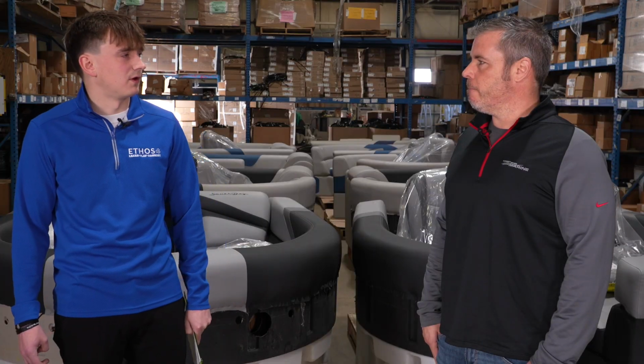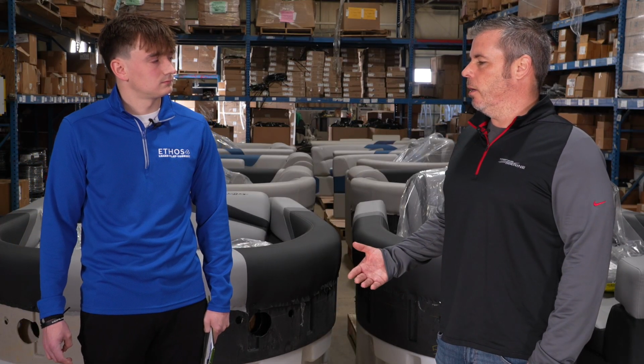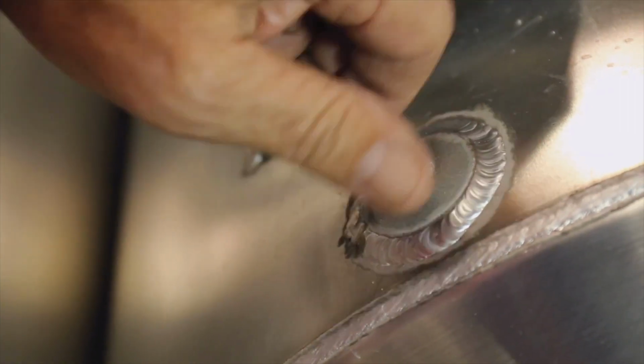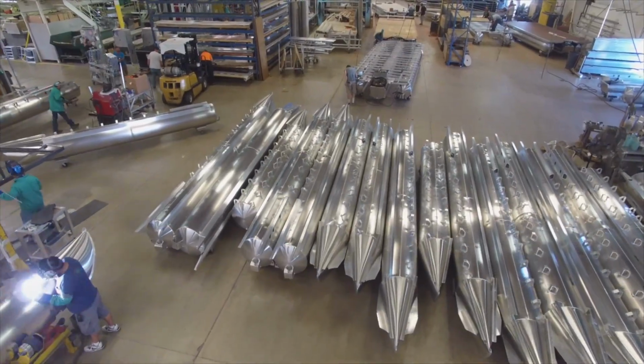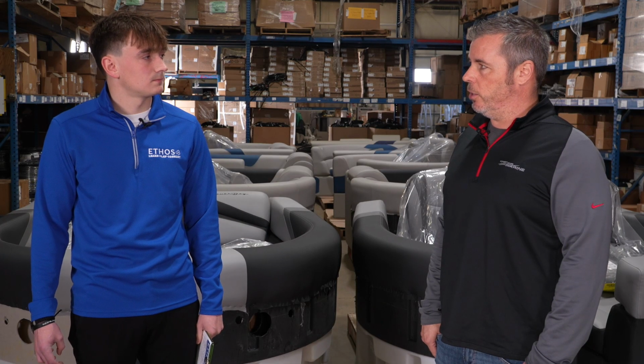How does a pontoon float? Basically, all of our pontoons are pressurized with air. We hold 4.5 pounds of pressure in each pontoon, and basically once that pontoon is made and it is totally sealed from the outside, the air inside of it sitting on top will make it buoyant and float. And then we rate each pontoon, we test them and rate how many people and how much weight each pontoon is able to hold, depending on is it a bitoon or a tritoon.